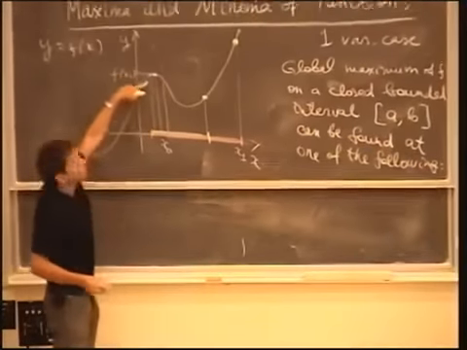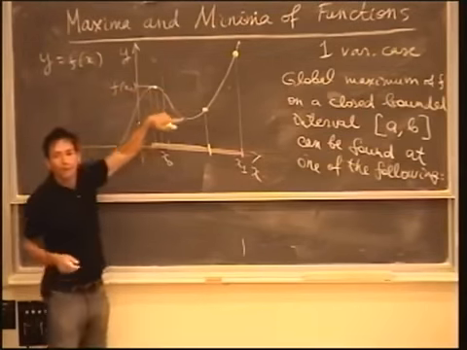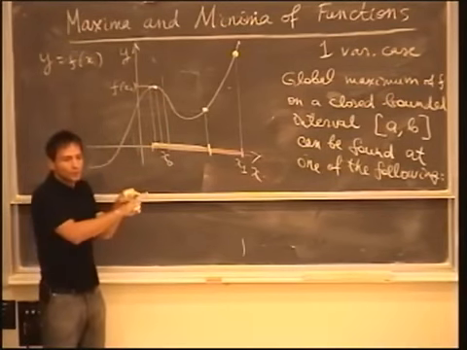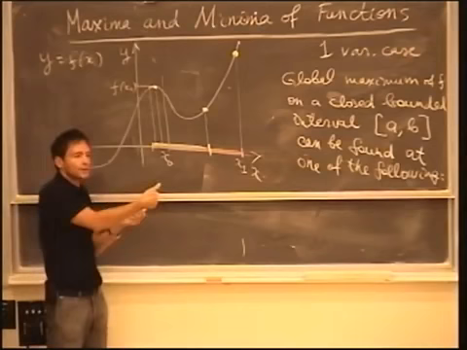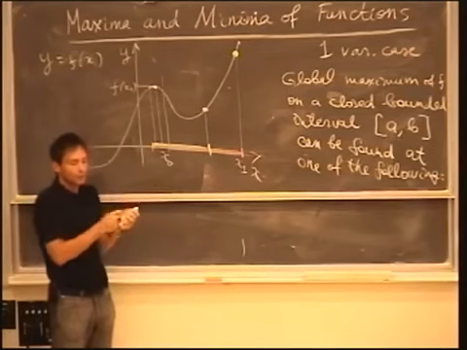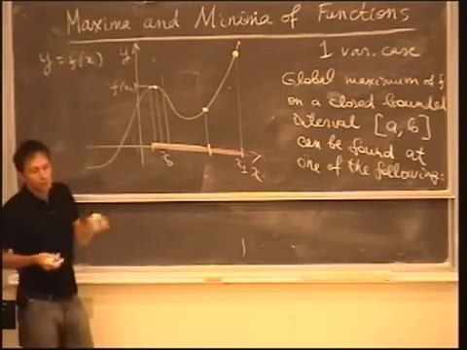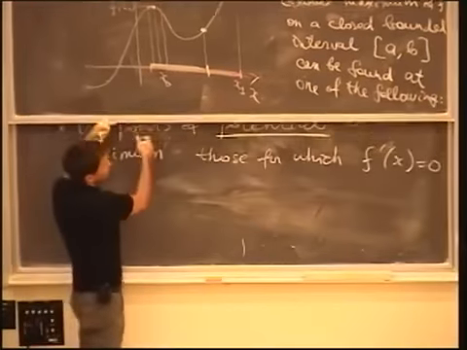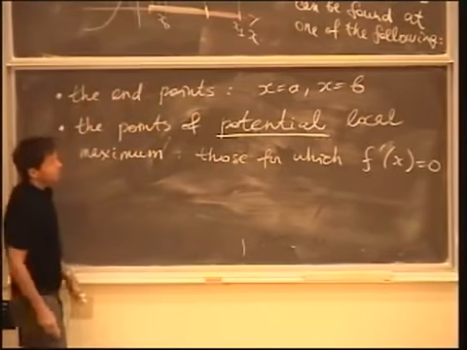Because certainly, if it's a point of local maximum, then the slope of the tangent line at this point is going to be 0. Because if you have a non-zero slope, you just move away from this point, and you'll get a bigger or smaller value: on one side bigger, and on the other side smaller. So the only way you can possibly have a local maximum is to have slope 0. A slope is a derivative, so that's why these are the points for which the derivative is equal to 0.